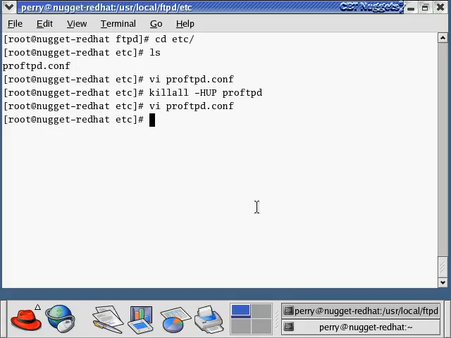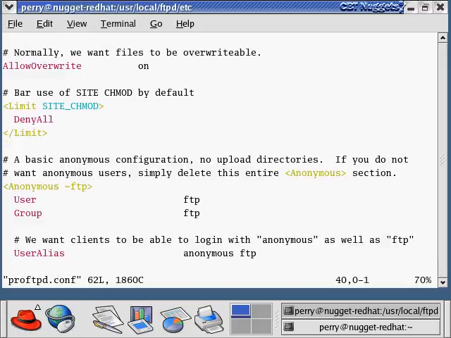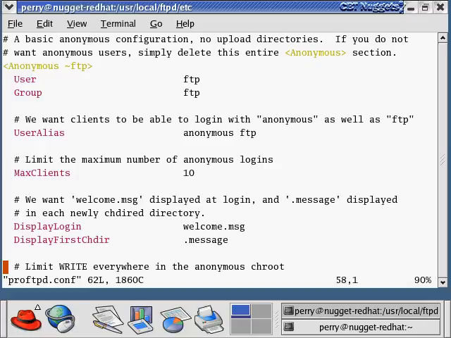All right, well, we're back in the etc directory here with the proftpd.conf configuration file. Let's take a look at this configuration file again and look at what we need to do to allow anonymous access. Okay, so there's already a template here for allowing anonymous access on your directory. Okay, and there's some alterations that we can make in here, so that you can change things.